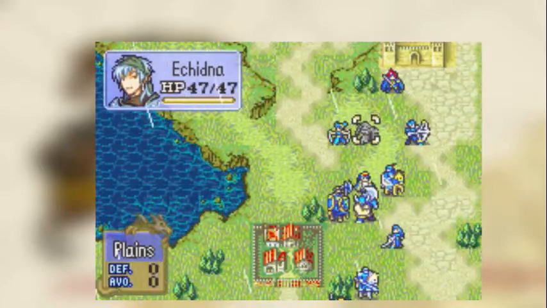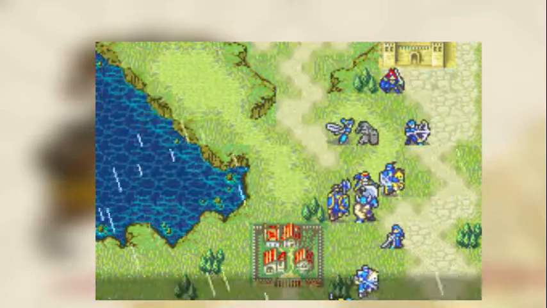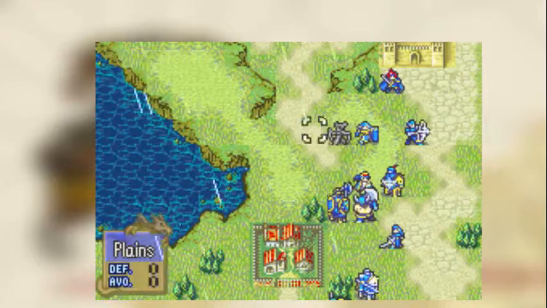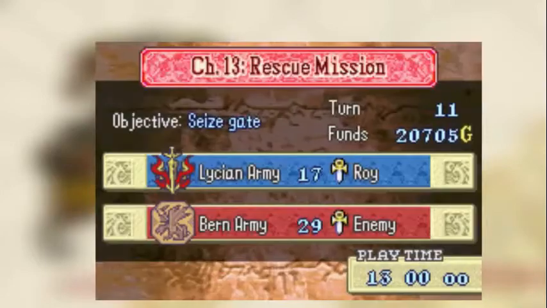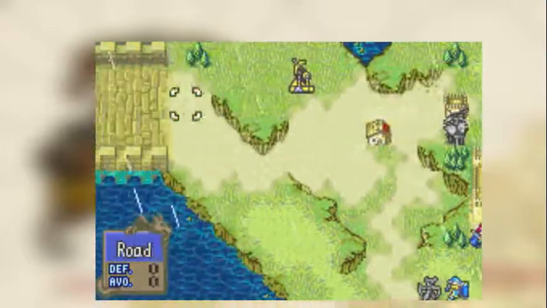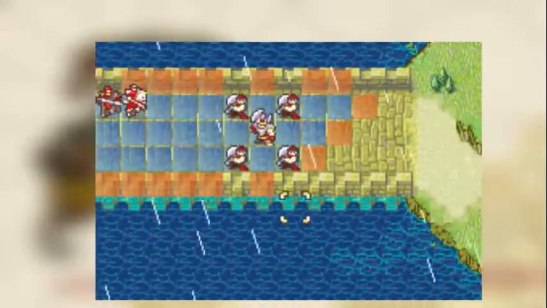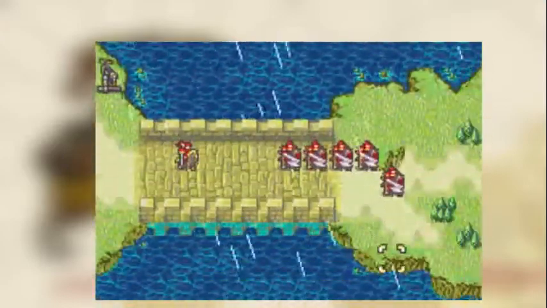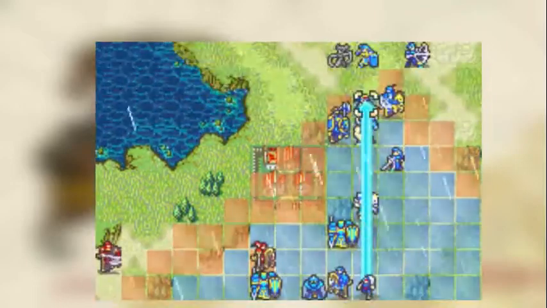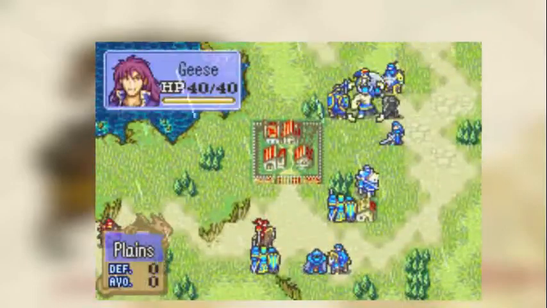Just need to deal with a certain paladin, get the Knight Crest. And if you don't want the Knight Crest, you can just seize the draw and end the map right here. So 11 turns. So the paladin is gonna come towards us and so graciously offers his Knight Crest to be stolen by an Astolfo. We might as well take up the offer.